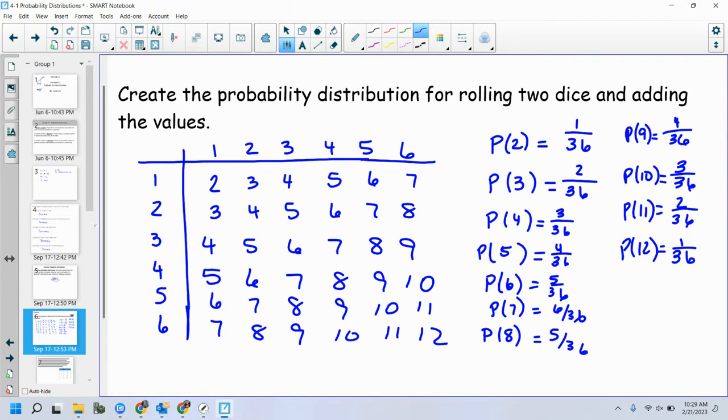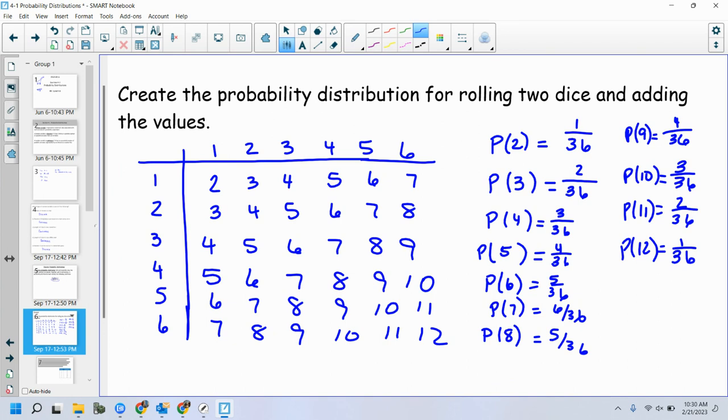So there's our probability distribution, right? What I wanted to show, why I didn't reduce these fractions, is because what would happen if I added up all of those probabilities? I would get 36. Look at all the numerators. 1 plus 2 is 3, 6, 10, 15, 21, 26, 30, 33, 35, 36, 36. Yeah. The probability distribution should add up to 1 in the end. So that whole thing is called the probability distribution.